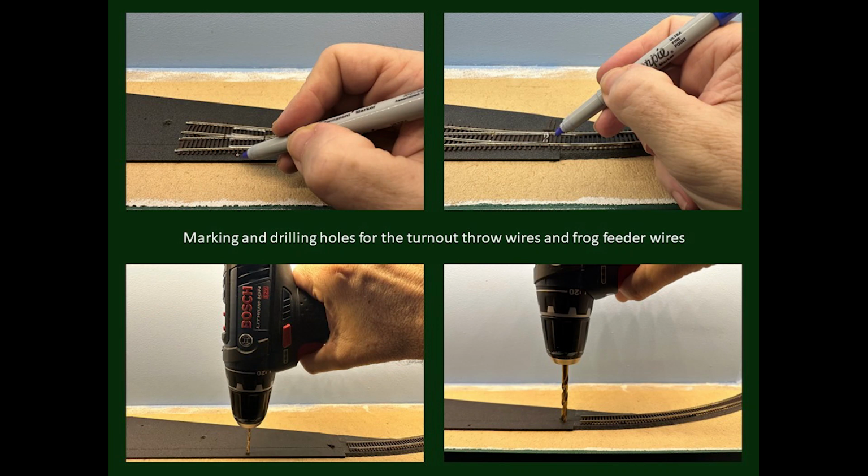The next step in track laying at this location was to prepare for installation of the south switches. The turnouts were laid down on the track bed, and the holes for the turnout throw wires and the frog feeder wires were drilled out. The throw wires require a 1/4 inch diameter hole, and care needs to be taken to locate them accurately underneath the throw bar when centered. The frog feeder wires require a 1/8 inch hole, same as the track feeders.